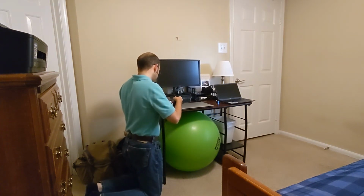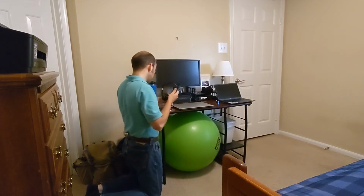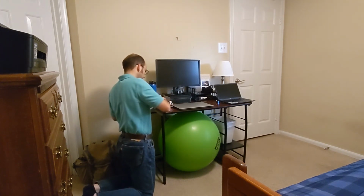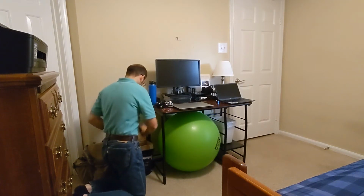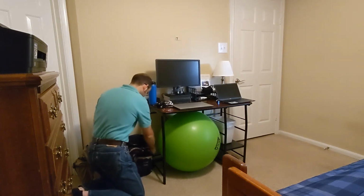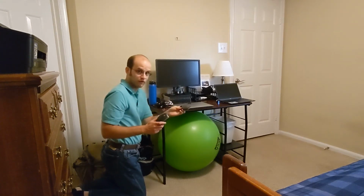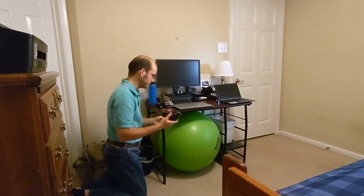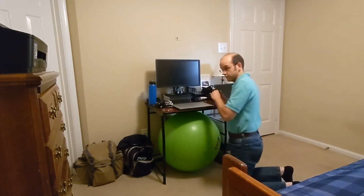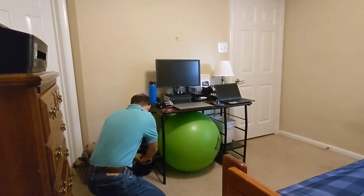So I will plug this device in, and then wrap the cord up a little bit so it's out of the way. All right. And go ahead and put this box back since I will leave my headset out throughout the day. And then inside my bag, I'll take out a wrist rest for a mouse and then also the mouse itself. These get set up over here on the right-hand side of this computer since I'm in fact right-handed, as you might be able to tell if you're an observant person watching this video.